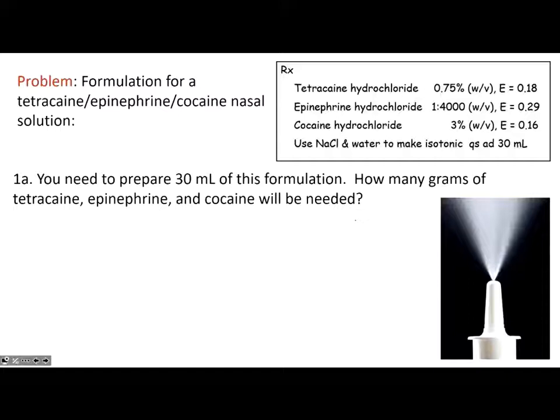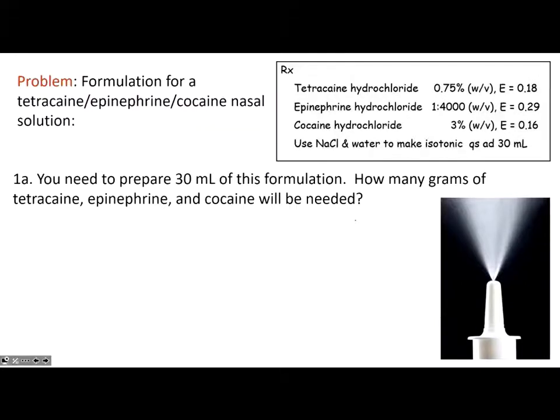The rest of these questions are in kind of random order. I'm not going to go chapter 3, 4, 5 and so on; they mix some of these things. So let's start with the isotonicity because, again, it was about 50-50 on the last quiz. Half of you got it right, half of you didn't quite get it right. So let's make sure we can do this. And there are several steps along the way here.